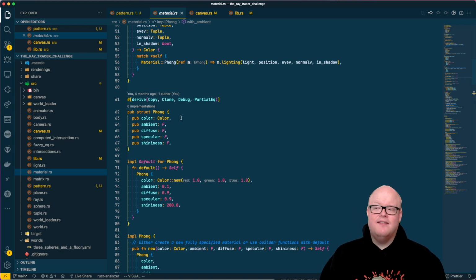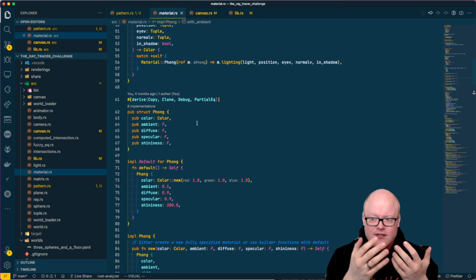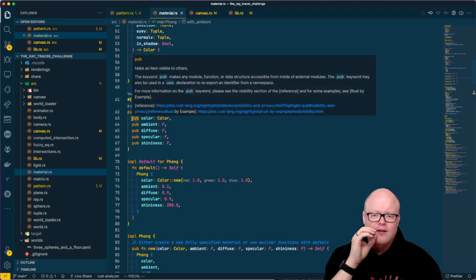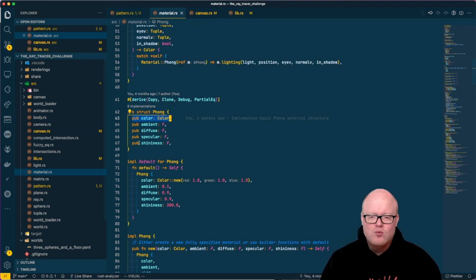Essentially, the pattern is determining the color now, and even though it might change as it is based on the position, there could be some sort of solid stencil or solid pattern, which would then only take a single color, and we would only have this one property here, which is then stencil or pattern or whatever. I actually like the word stencil better than pattern, but that's not important now.